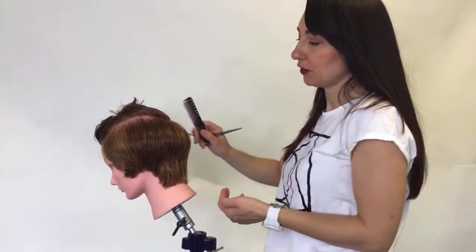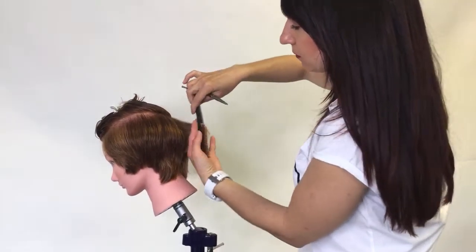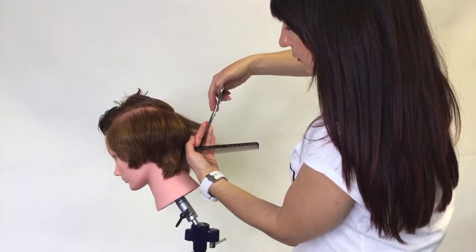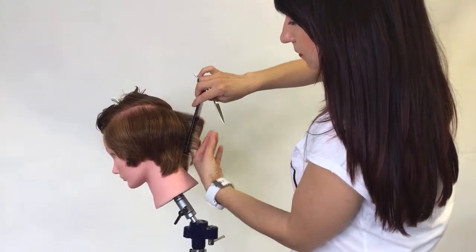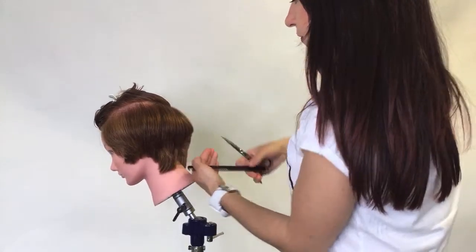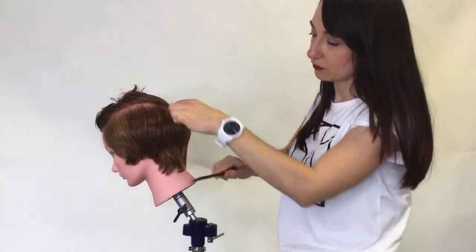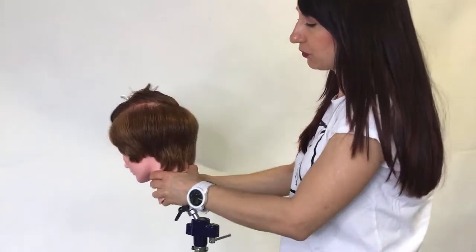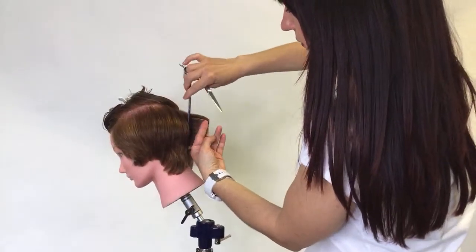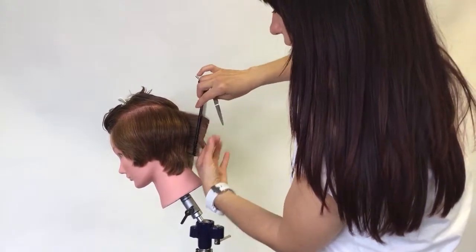So what I'm going to do now, because I want to remove that, I will go with a little bit more layers in here. And this is really simple. I will just start with vertical sections, and I will make a more graduated shape. So I want to keep this length on the top, and I want to remove this length on the bottom. I'm leaving this length, I shouldn't cut it. This length is like my guideline, and I'm doing the vertical sections. I hope that you can see it well on the camera. This is the length that I keep, and I cut everything below.